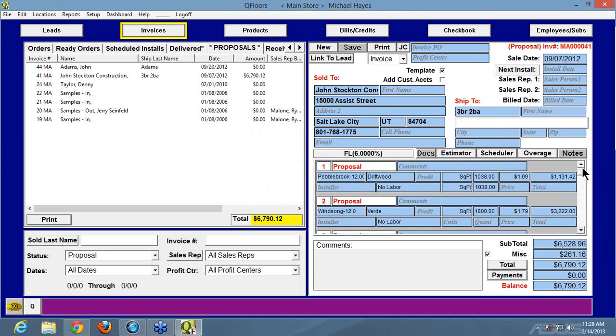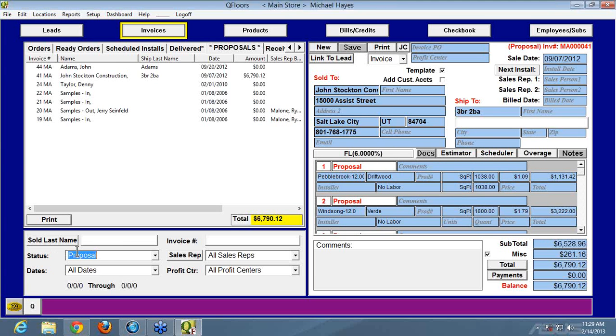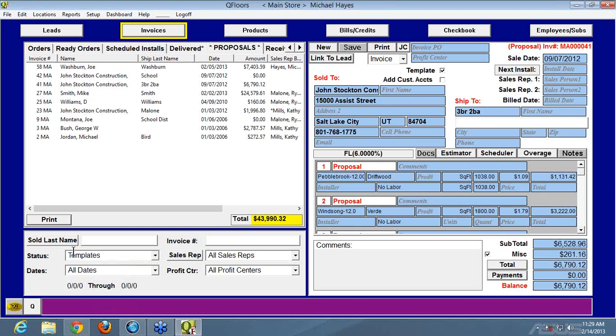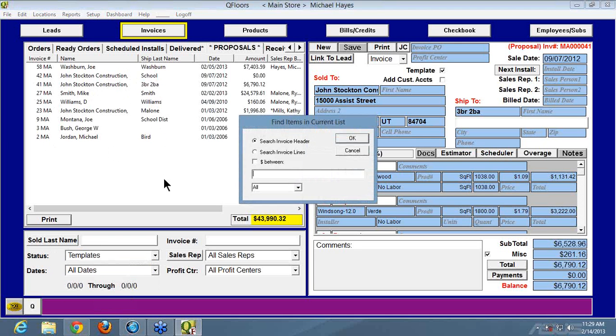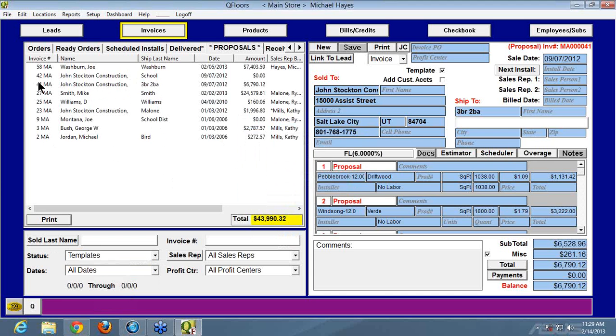And then when you receive notice that there's a new sale, here's a particular floor plan, you can search for templates in your status field at the bottom here, templates, and it lists all of them. And if you have the ship to last name column added in, you can spot the one you're looking for, or you can do Control F and search for it if you have a lot of templates. Search your header. Find the one you're looking for, select it.